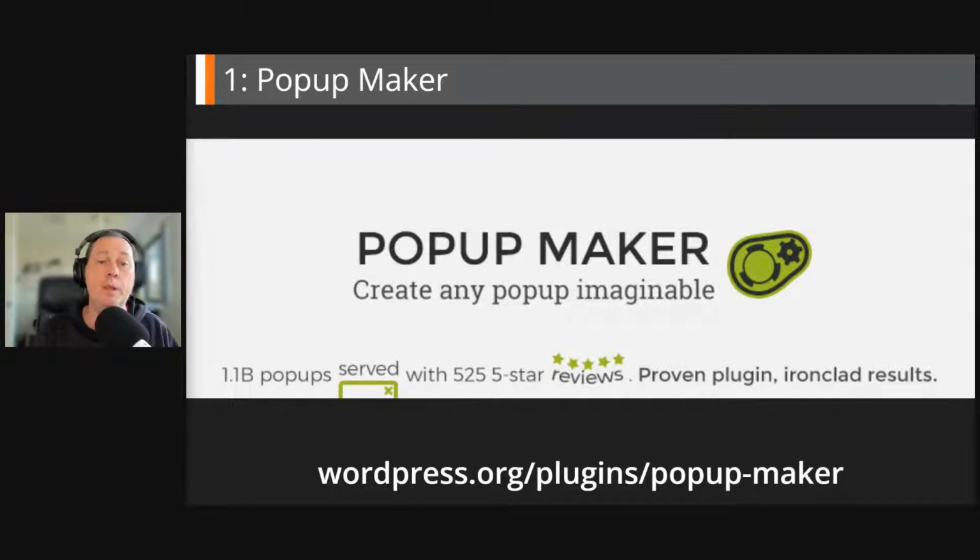You can open it when someone's about to leave your site, and that's called exit intent. When you start to move the cursor up to the top to close a tab, the pop-up software senses that you're maybe leaving the website, and it then throws up a pop-up. That's a premium feature. Another premium feature is if someone scrolls down your page to a particular element, and that's called a scroll trigger. Those are very common. You'll find those types of features pretty much across all pop-up plugins and systems.